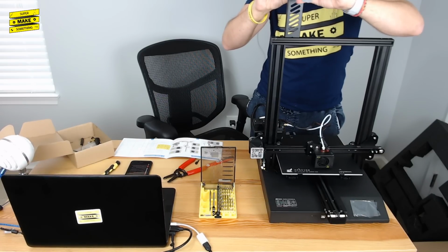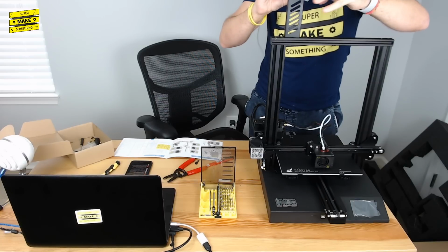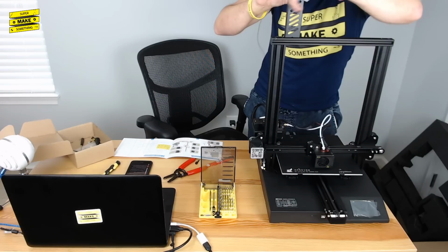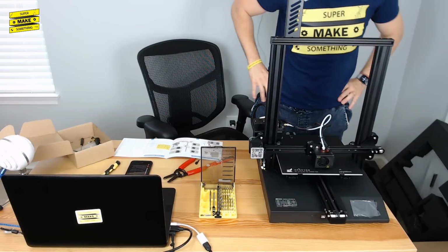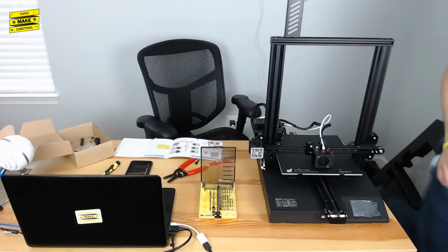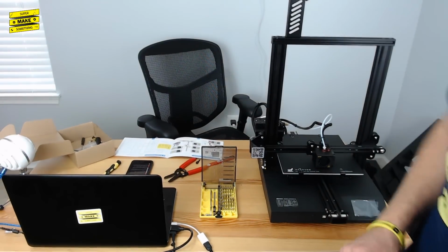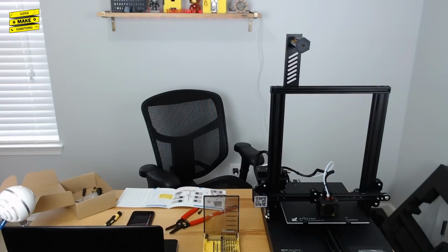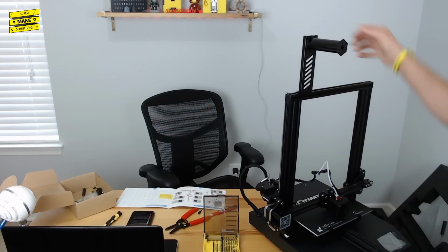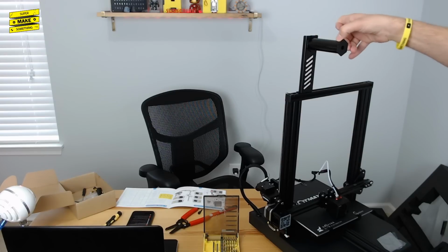Screw that guy on. So one thing that I really also like about this spool holder is that it seems to be longer than some of the spool holders that I've gotten with some of my other printers in the past. So let me check this guy up here real quick and go sideways. So this guy seems relatively long.